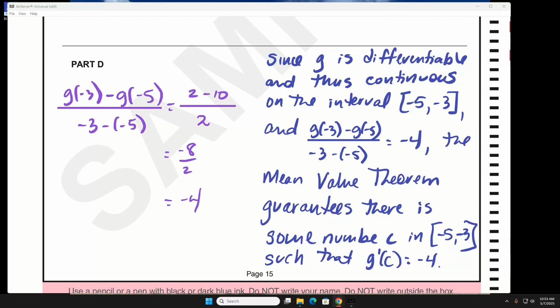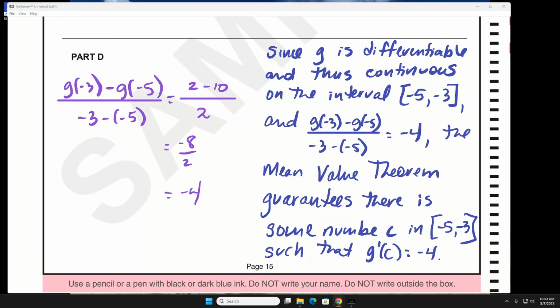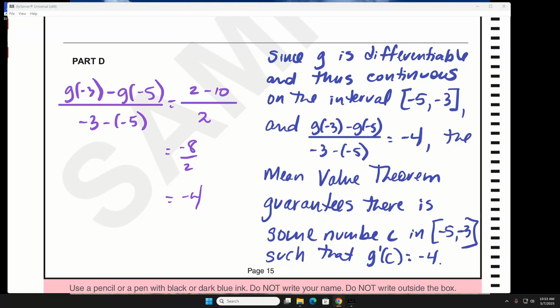Okay, so what questions do you guys have? It seems like we practice a lot of mean value theorem and not as much intermediate value theorem. I feel like the one you do today is mean value theorem again. I don't have it up here. So you might want to look back over intermediate value theorem. It's more like you state what G of 3 is, state what G of 5 is, and say that what you're looking for falls in between. And it only has to be continuous. It doesn't have to be differentiable.